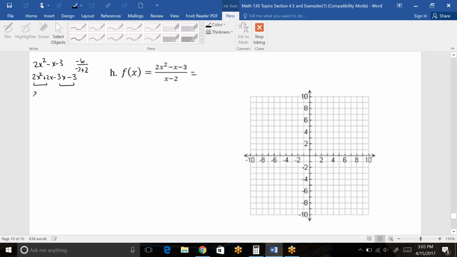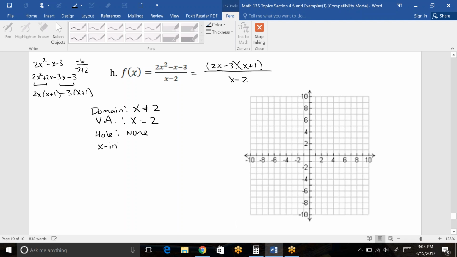So 2x squared plus 2x minus 3x minus 3. Factor by grouping, this would be a 2x and an x plus 1. Minus 3 would also leave me with an x plus 1. So it looks like the top of this factors into a 2x minus 3 and an x plus 1. The bottom is still just x minus 2, so nothing cancels. My domain is just the one value from the bottom that doesn't work, so that would be a +2. Since that doesn't cancel out, it's also a vertical asymptote. There would be no holes.